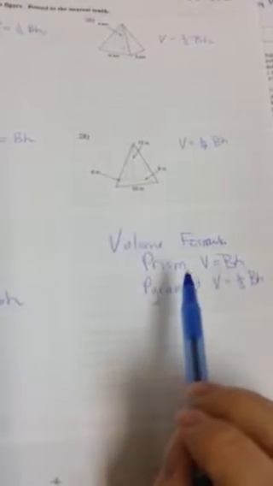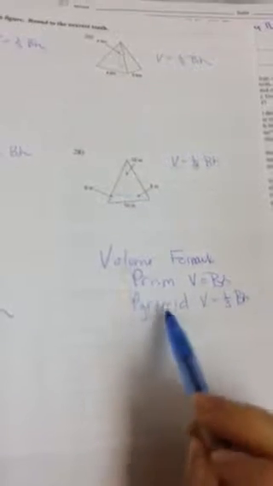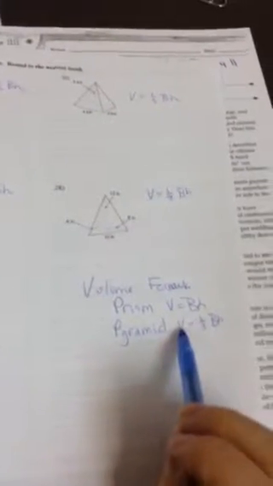After that, you have some multiplication practice, some division practice, and then our new thing today would be volume. So guys, you have two volume formulas. Volume of a prism, which is V equals capital B times height. Volume of a pyramid, which is V equals 1/3 capital B times height.